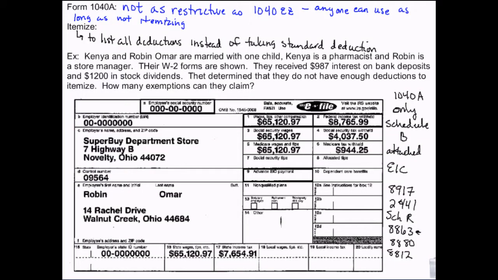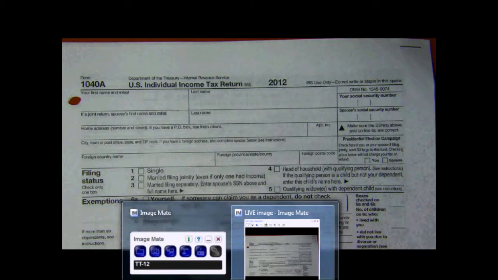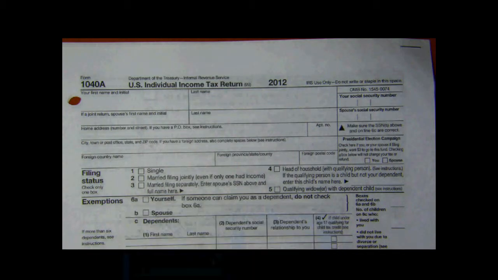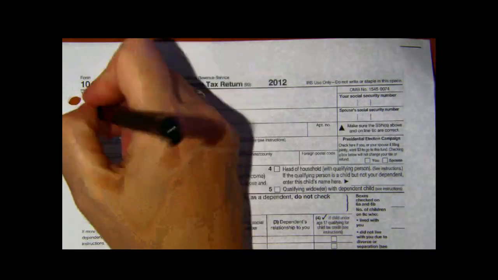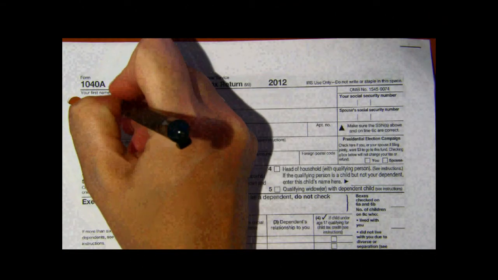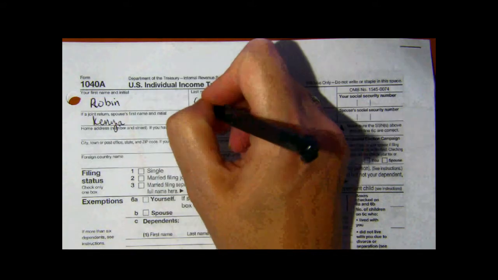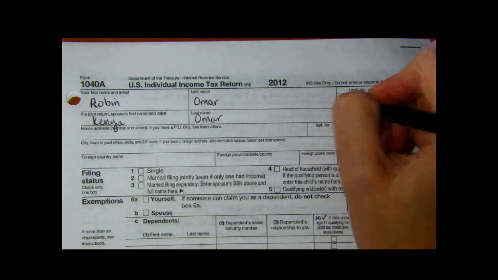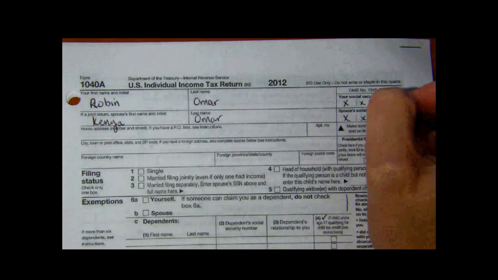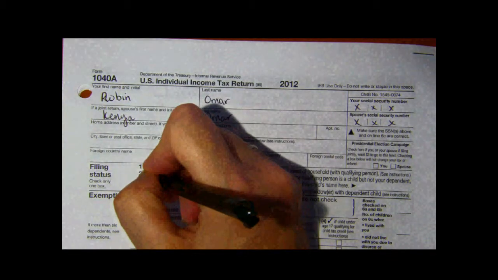And we've got Kenya and Robin Omar. So we're going to put them in first. They'll have some sort of social security number, which we're not privy to, and address and everything. They're married filing jointly.